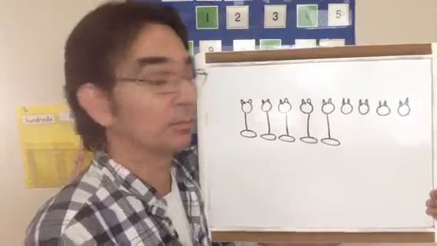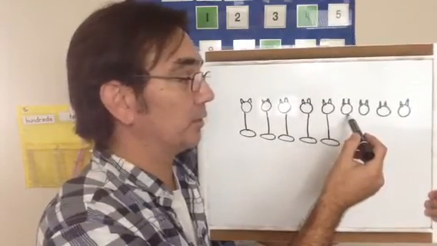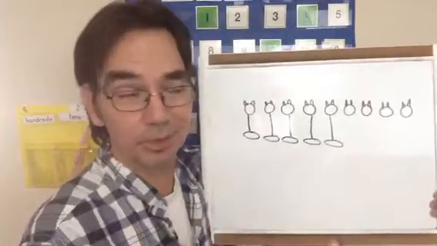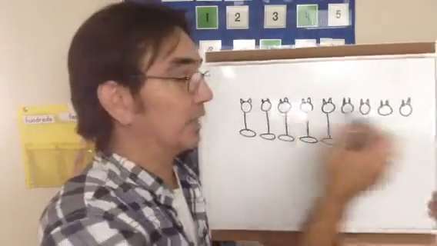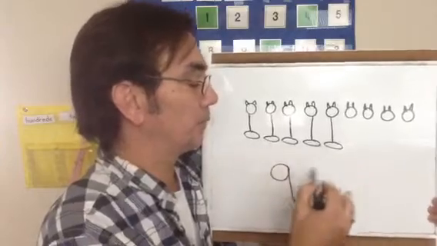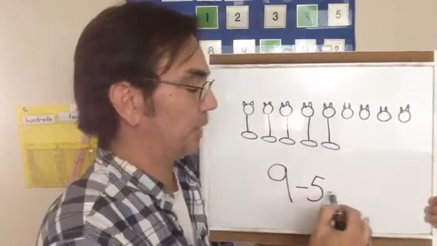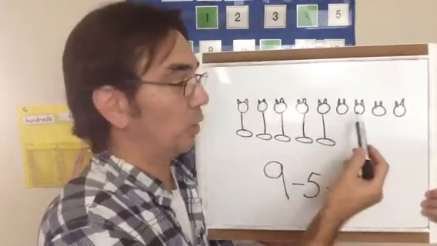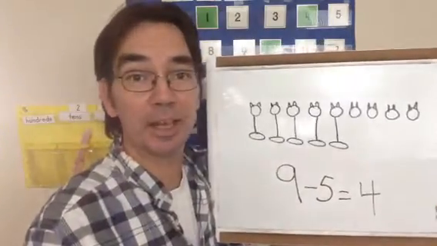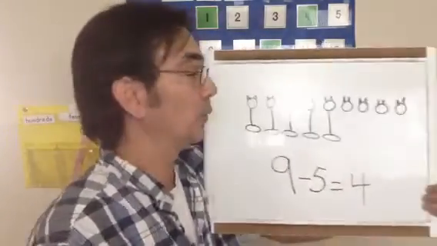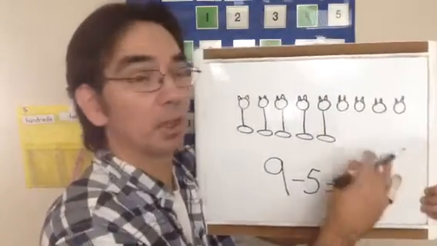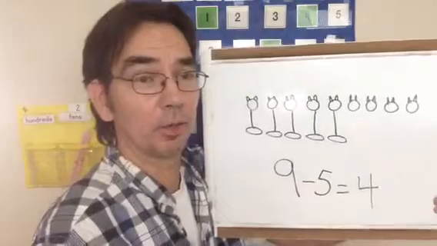And now I've run out. I can't draw a line from these dogs to any bowl because they're all being used. So this is our math problem. We had 9 dogs. We had 5 bowls. 9 minus 5 is 1, 2, 3, 4. Just like that. We've compared. We need 4 more dogs, right? There's 4 more dogs than there are bowls.